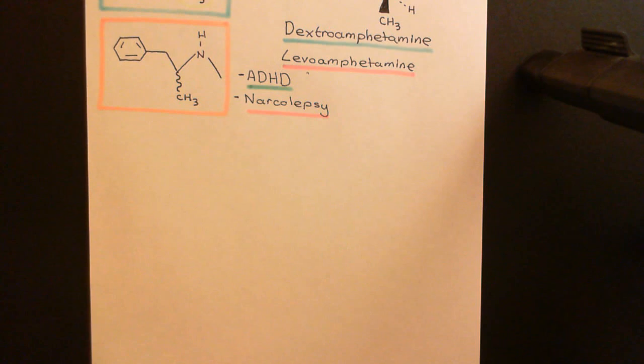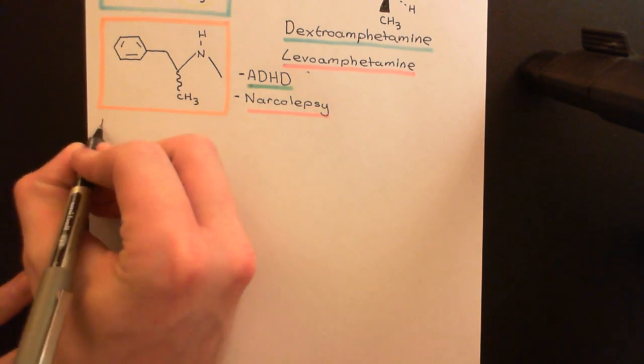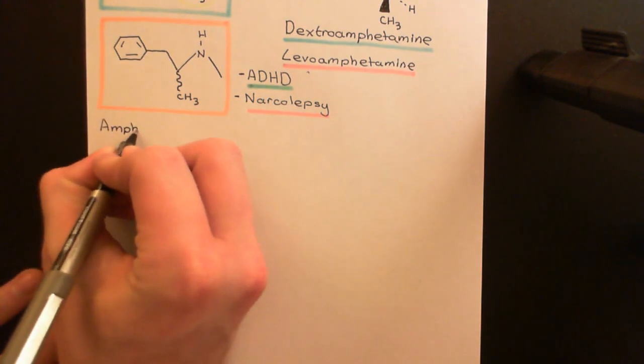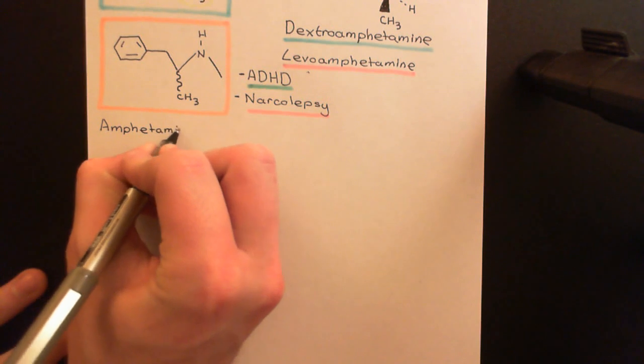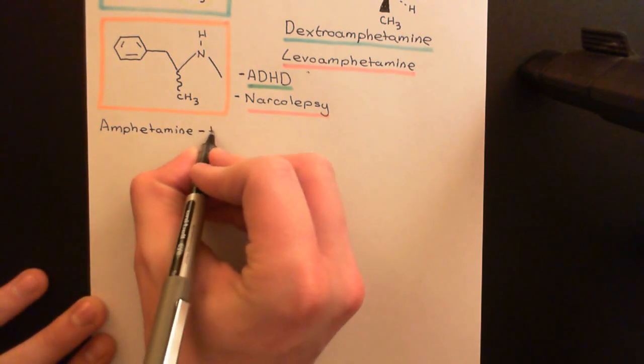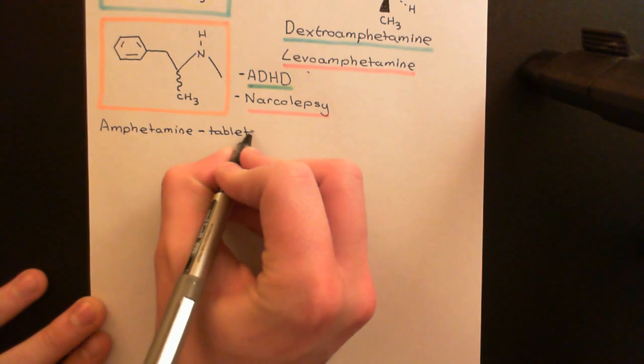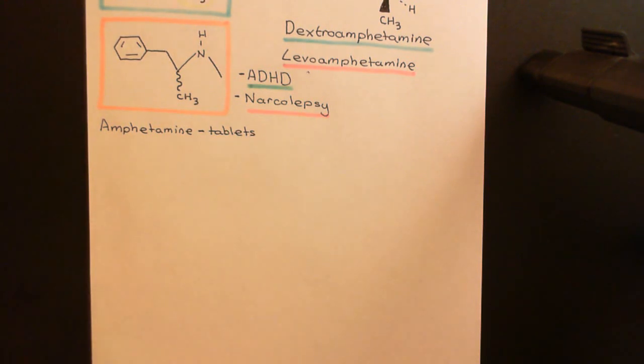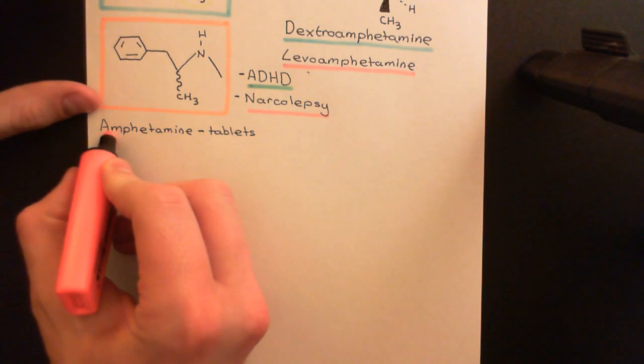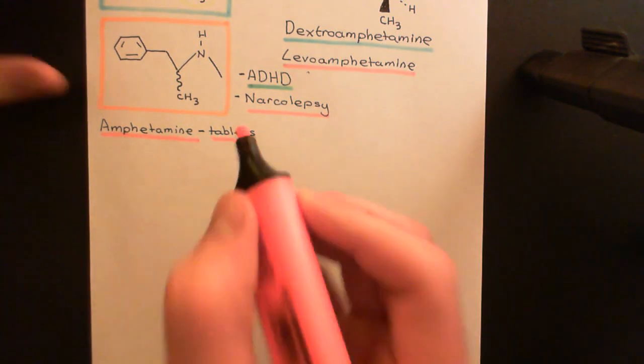Okay? Right, so before we actually go on to discuss what are the actual effects on the brain of taking amphetamine and methamphetamine, let me firstly discuss the different routes of administration for amphetamine and methamphetamine. So what are the different forms that they come in, and how are they taken? Okay, so we'll start off with amphetamine. Amphetamine has two main forms that people generally take it in. The first is that it can be taken in tablet form, so you can get amphetamine tablets or amphetamine capsules, and then obviously the way that you take those is usually orally. You swallow them, and then they are absorbed from the gastrointestinal tract.